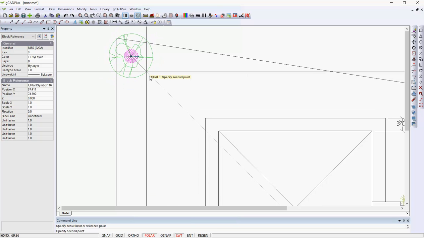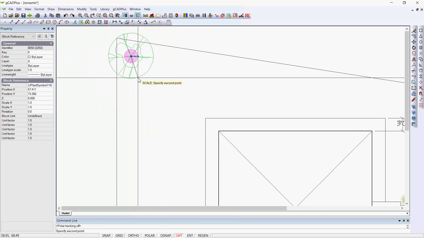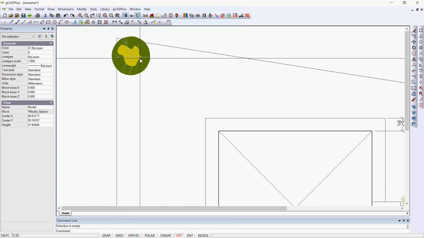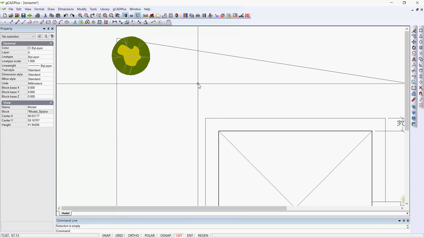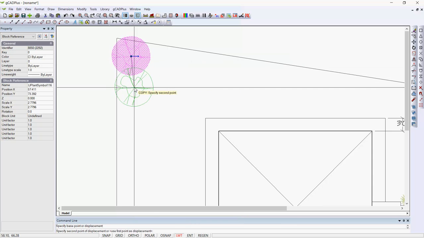Polar is still on and our tracking is still giving us those jumps that we saw before, so I'll take it off. So there's our specimen, and it's been scaled by 2.77, so we could just copy it like so.